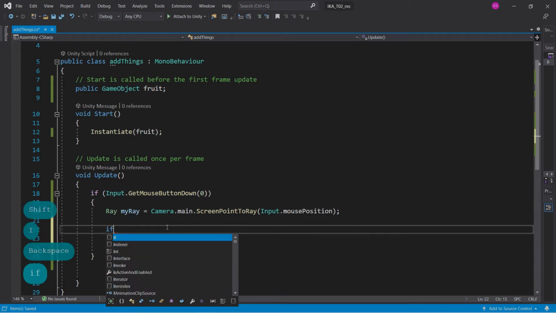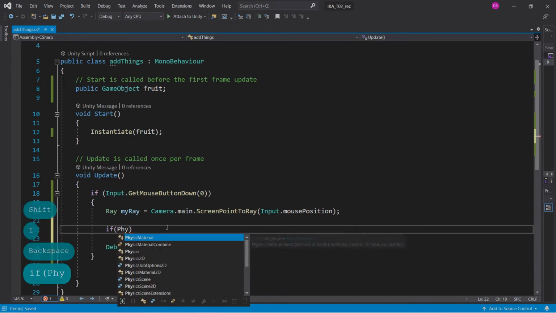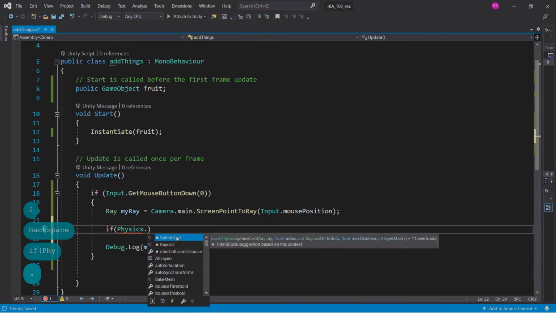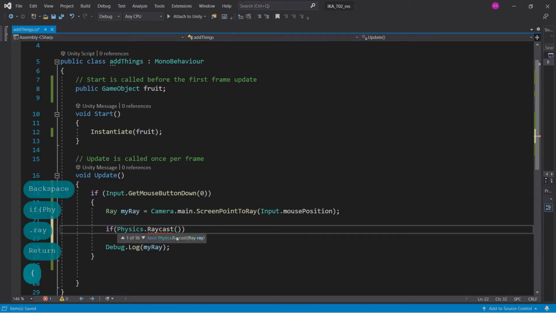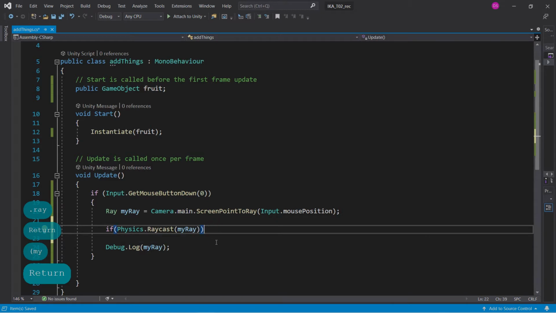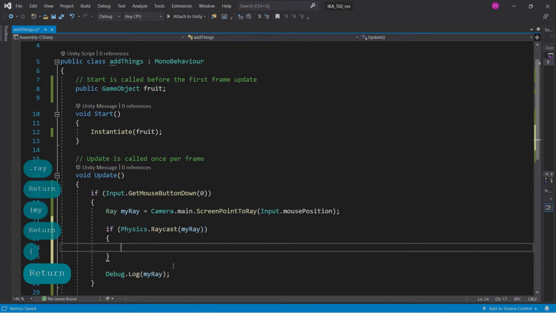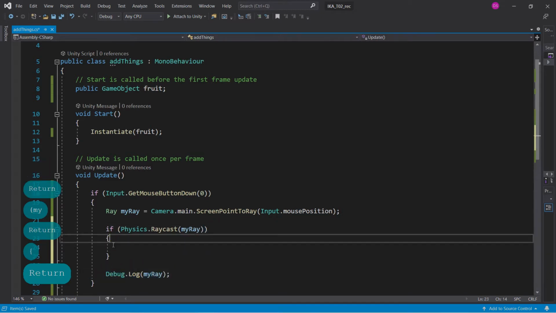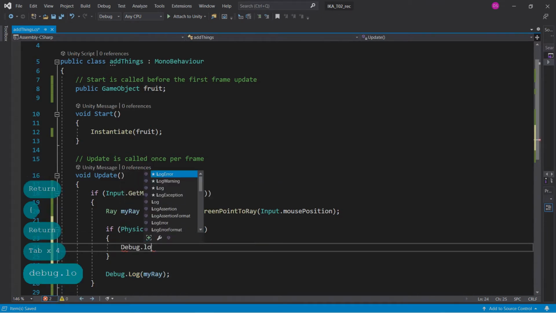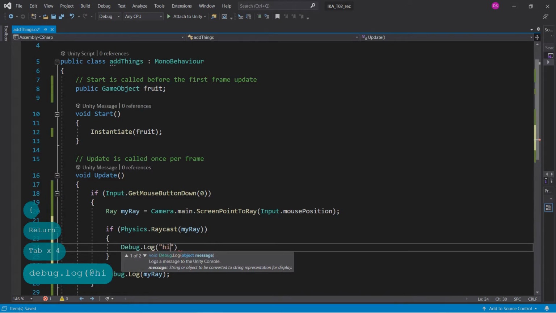So if Physics, so this is Unity's inbuilt physics engine, dot Raycast, and I'm going to raycast using my ray, then tell me that I indeed, Debug.Log, hit something. There we go.